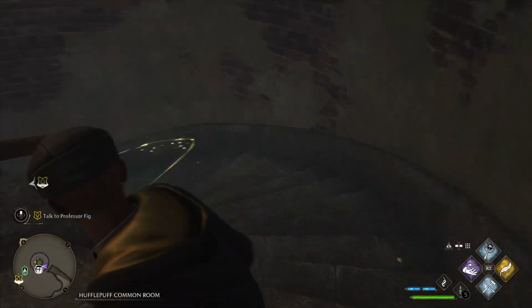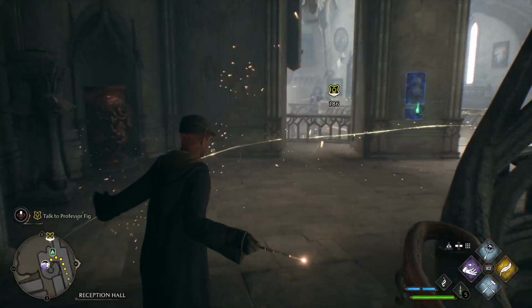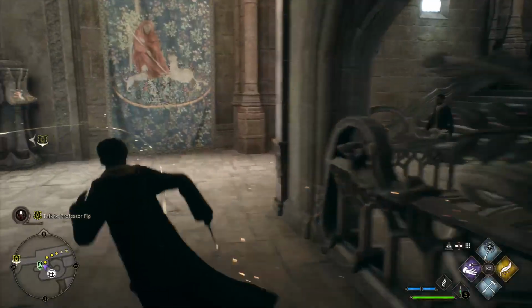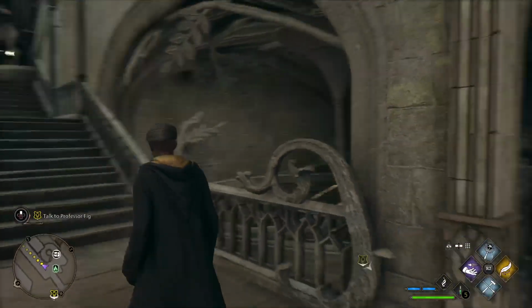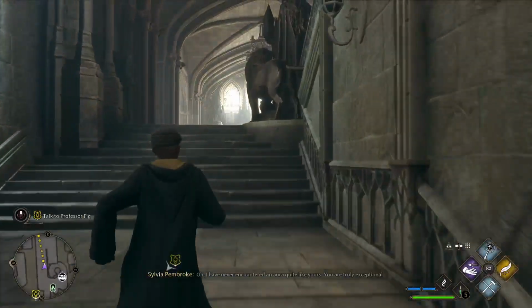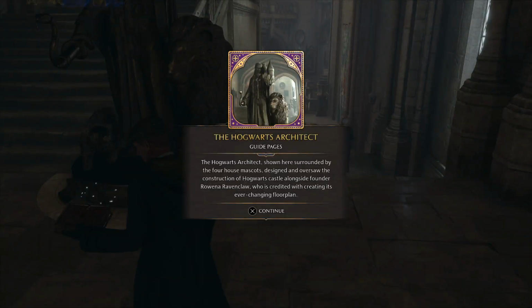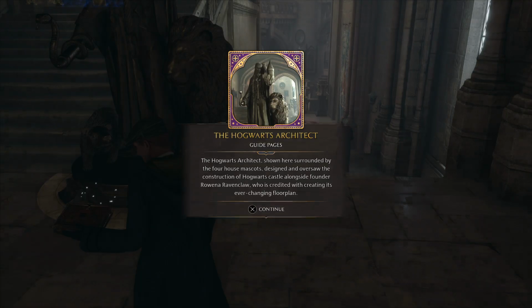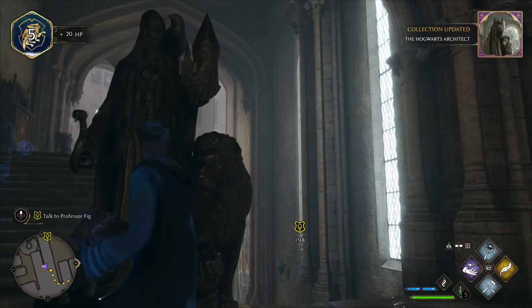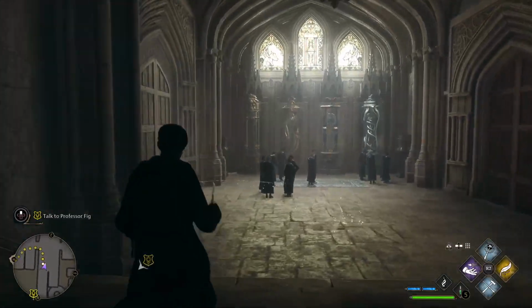Oh, I heard one. Where are you at? It's probably up here somewhere. But where? I hear it. Let's try up here real quick. Revelio. Yep, there it is. The Hogwarts architect, shown here, surrounded by 4 house mascots designed, oversaw the construction. Woohoo! And there we've got level 5.